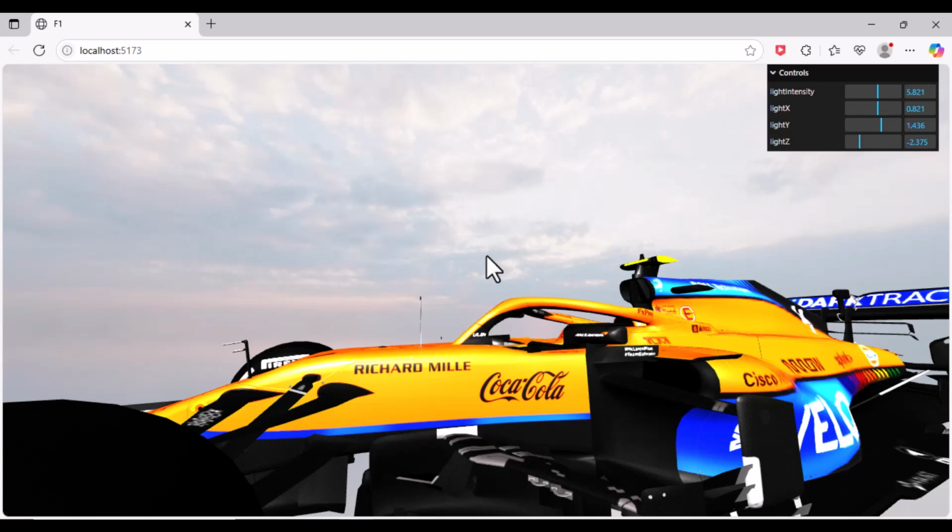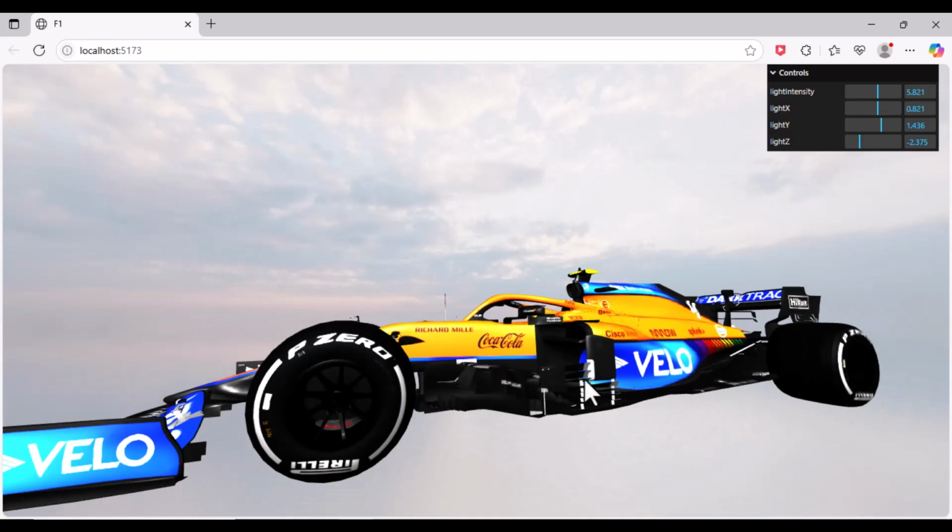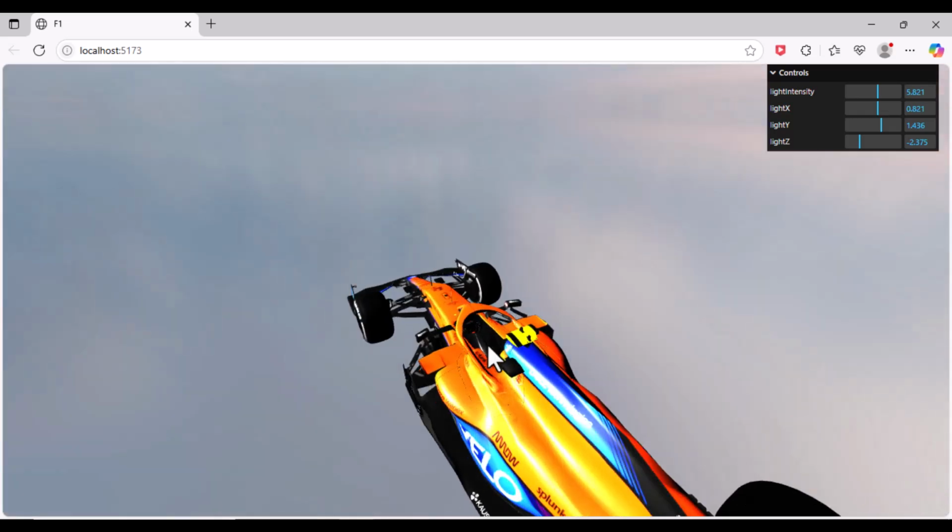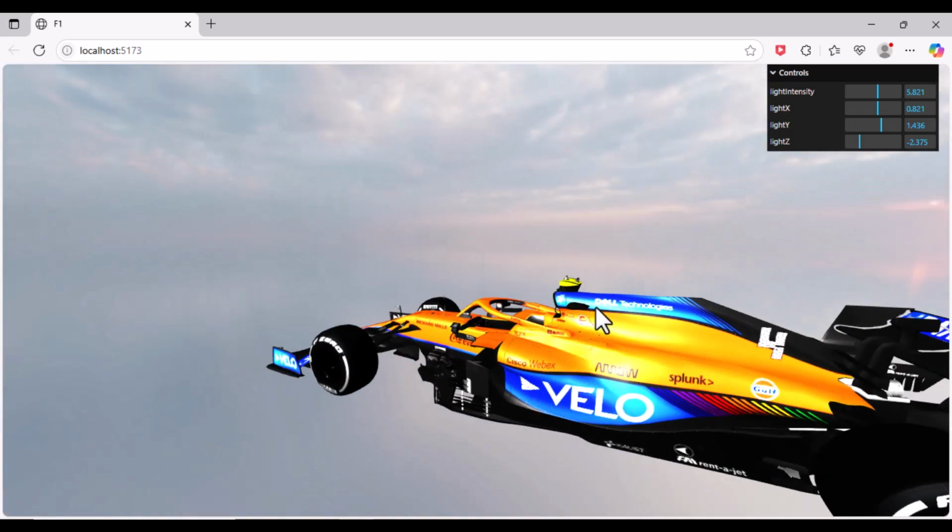So the next thing we are going to do is the environment map intensity. What it's all about is that we are getting light from the scene in the background, the sky, for example.